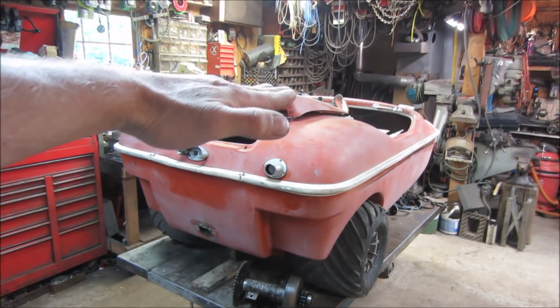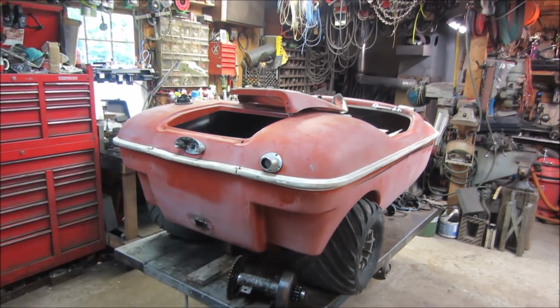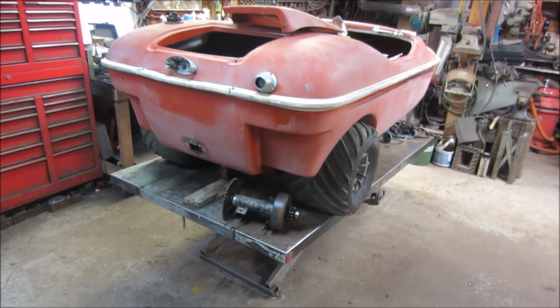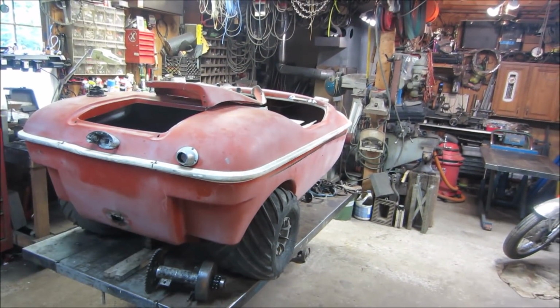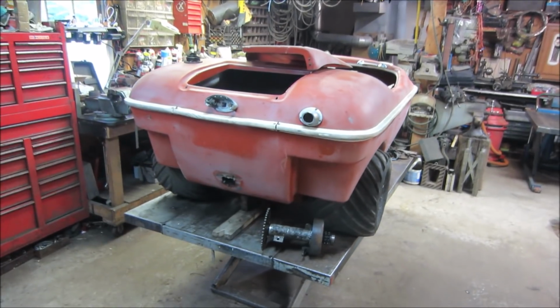Because you don't want to get a really heavy engine in this thing, and when it's in the water, it needs to sit kind of proper and propel the tires. And the more weight that we add to that is the less weight it can carry inside. That's all. That's what my thoughts are right now.